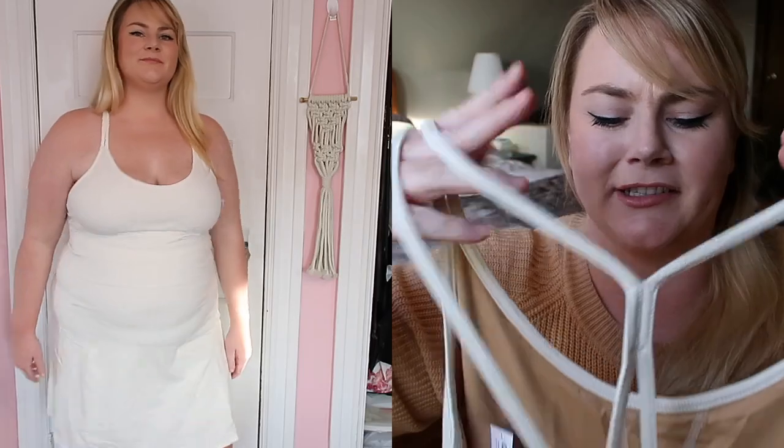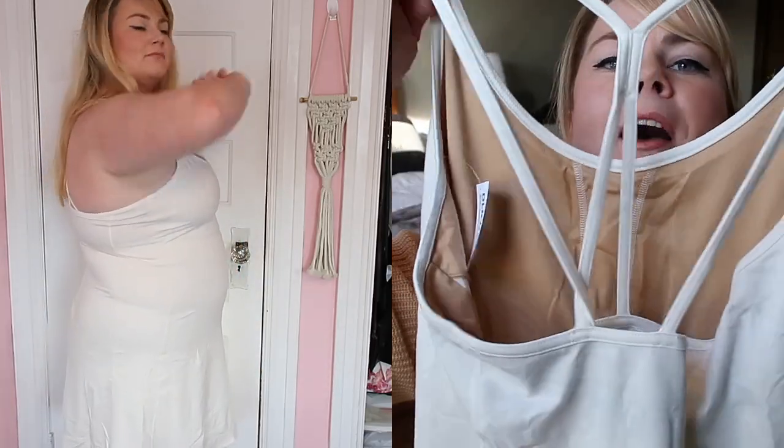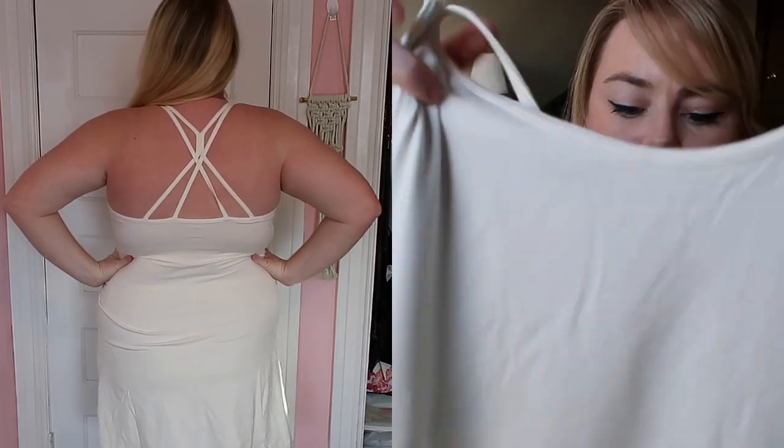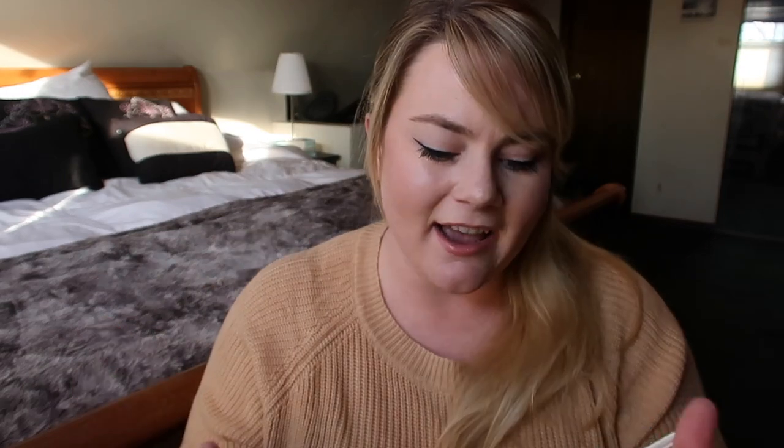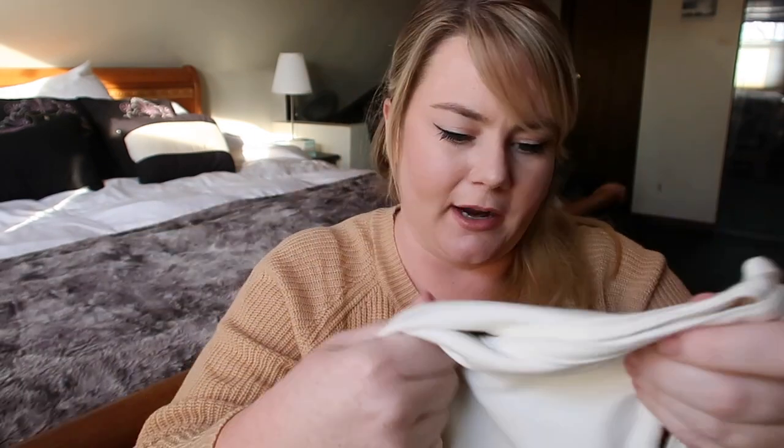I then paired it with an oversized denim jacket that looked cute, because on its own I don't think this looks good on me. We all know me and Old Navy and the active dresses and fittings — there's a whole video on that. It does have a fun little back, built-in bra shelf, built-in shorts. This one I got in an XXL tall. I did like that it was tall, just to give a little more length since that's been a problem in the past. But I got that same smocking effect I've been getting with the Old Navy active dresses. I think I need a seam right at the hip for the skirt to start — that's a better look for me. So it didn't work out the best; this might end up on my Poshmark, but for $5 it was a good effort.